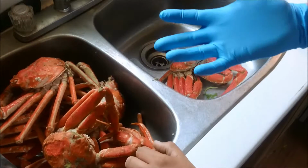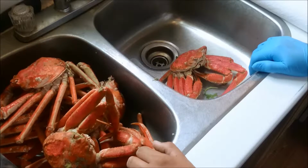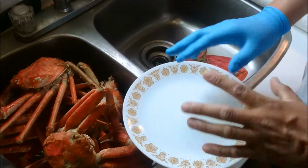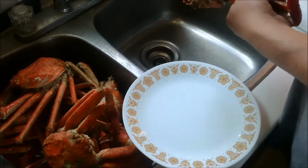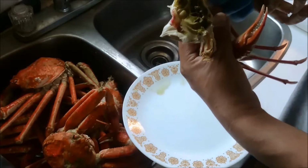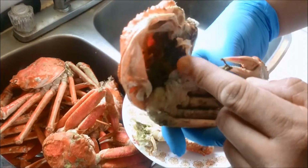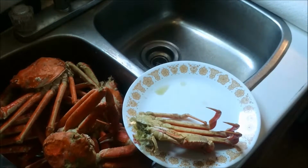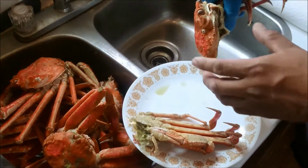Okay, here we go. The reason I'm wearing a glove is, if you get a cut on your finger, you don't want to contaminate the food you're going to cook, or should I say eat. What we're going to do here is take off the chest plate, crack it in half, see that? And there's the stuff I was talking about right there. I'm not sure if you can see it, but that's the stuff some people like to eat. Myself, I don't like to eat that. So we're just going to add some more light here so we can see. There we go. The rest of the body you can just discard.